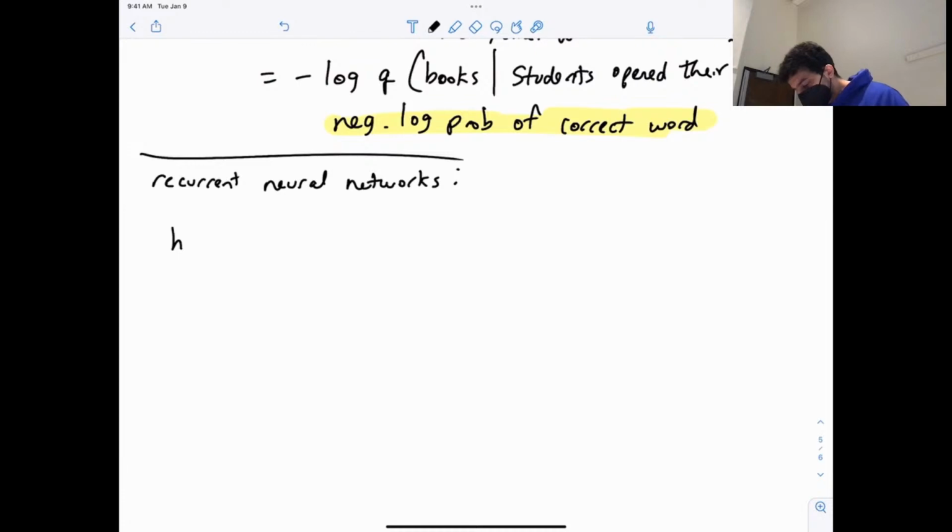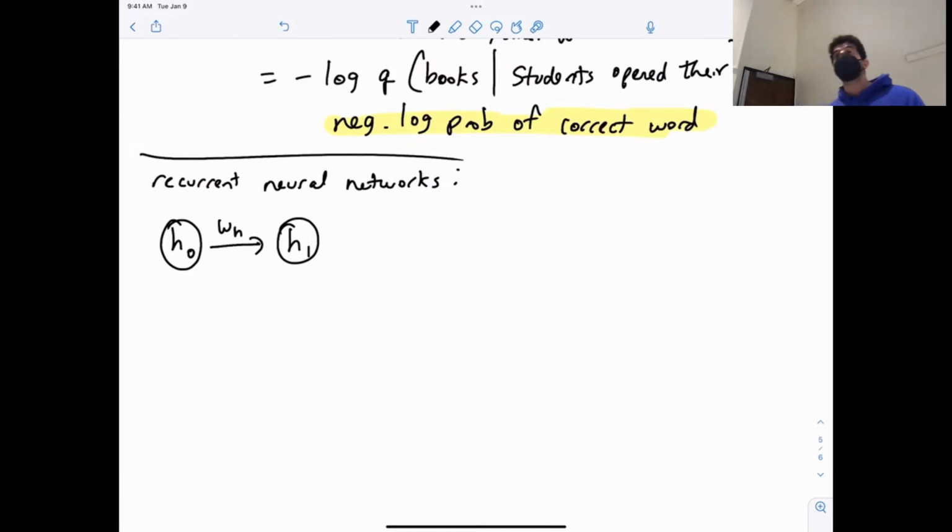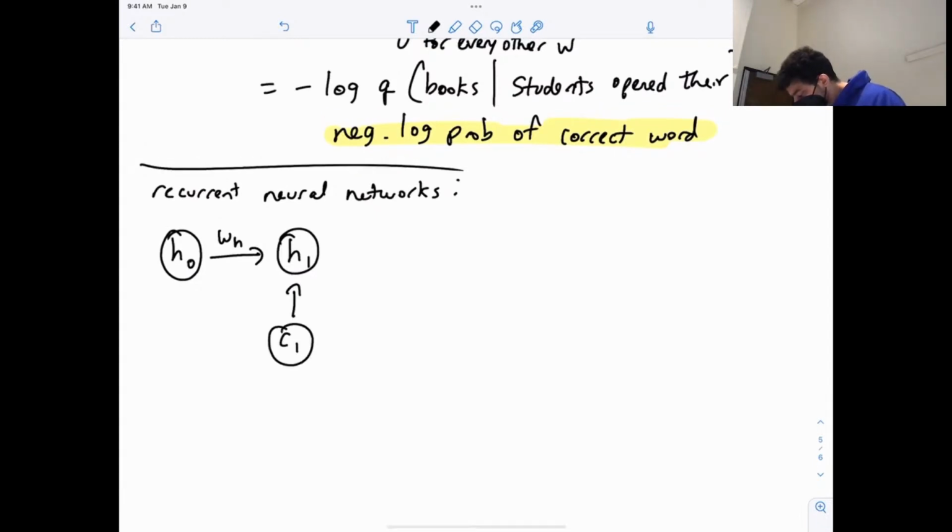So in the recurrent neural network, remember we start with this initial hidden state, h sub 0. Then we have two different inputs at every time step. We have the previous hidden state, and we have the input word at the current time step. So here, we have to compute h1. First, we use some parameter w sub h in order to transform the previous hidden state into the current hidden state space. And then we have some word embedding here. We have a separate parameter that does this projection. So our graph here looks something like this.